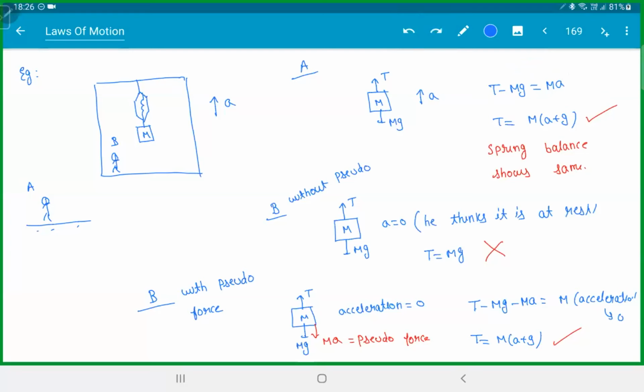Please check this example. That's it. This is the main idea of pseudo force. If you understood this, solving problems is easy. So whenever you stand in an accelerating frame, just make sure to include an extra term ma, where m is the mass of the body and a is the acceleration of the observer, in the direction opposite to the acceleration. Anyone not convinced with this page, please ask. And remember, B will always think the block is at rest. B will never say the block is moving.